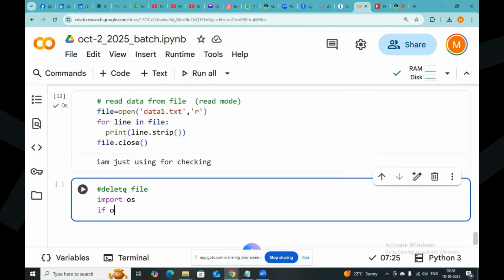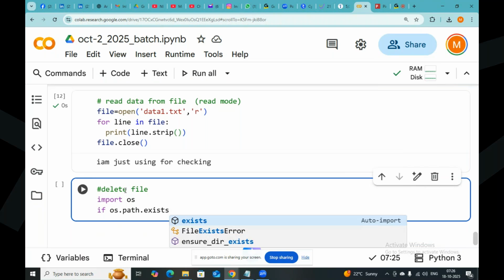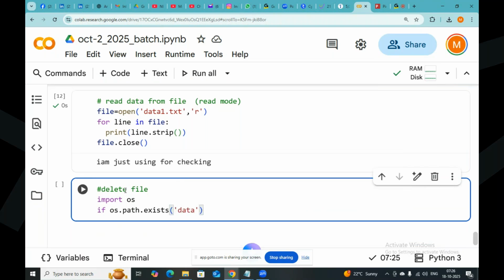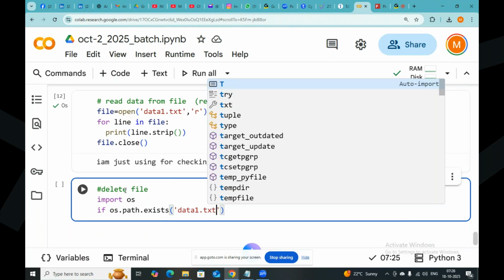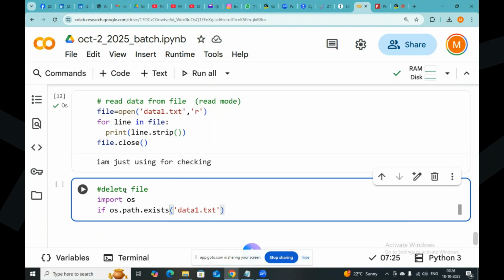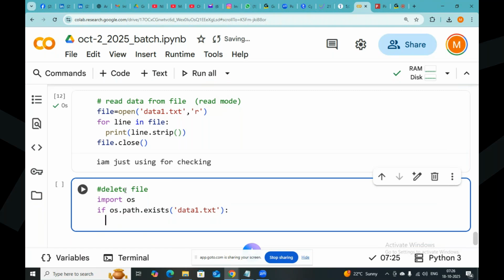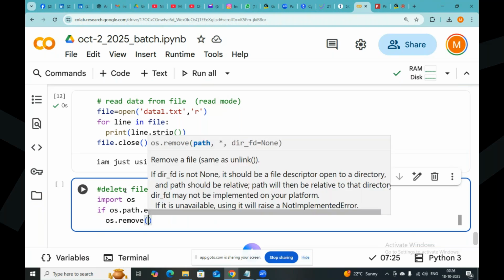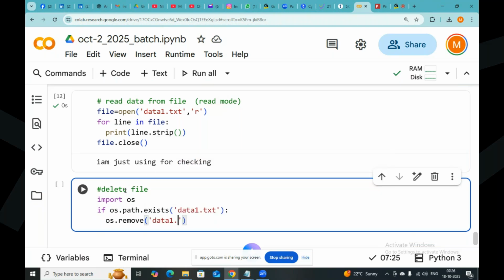If os.path.exists data1.txt, if it is available, then only I need to delete it. There is a method called os.remove. What do I need to remove? data1.txt.